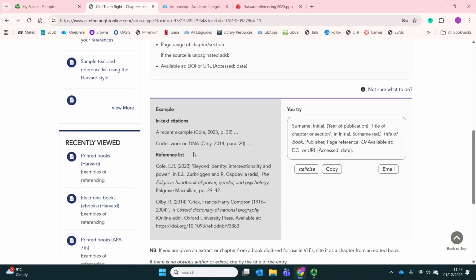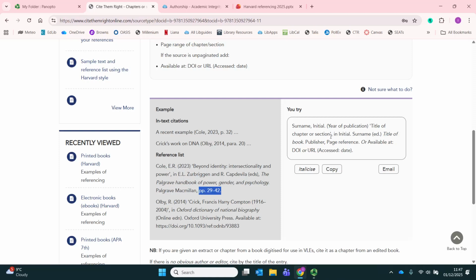So you have examples here where this author is cited here, as well as an example here. And the author's details appear first, followed by the year of publication, and the title of the chapter, followed by 'in', and then the editors of the book in which this chapter appears, followed by the book title, and then the other information required, including the page numbers where the chapter appears.